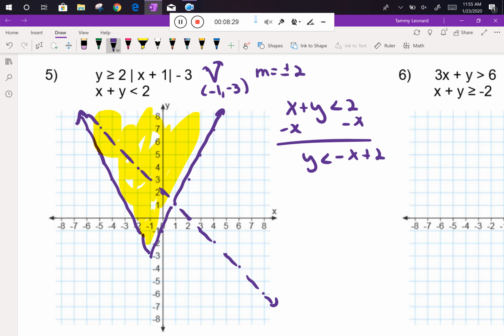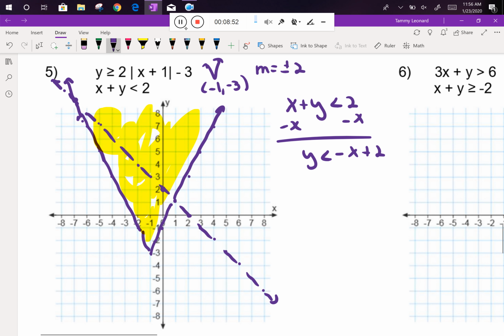Now that's a little bit tricky. I can't actually see the intersection here on the graph, but I imagine extending that. This is going to go up, they're both going to go up through that next point. So I'm going to go ahead and extend it further. That would intersect at negative 7, positive 9. They also intersect at 1, 1. So that gives me the 2 points for the line.